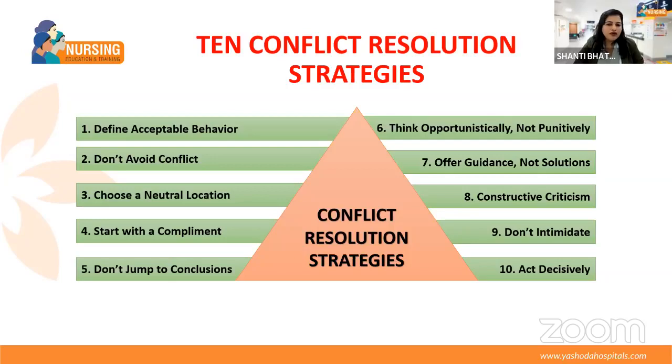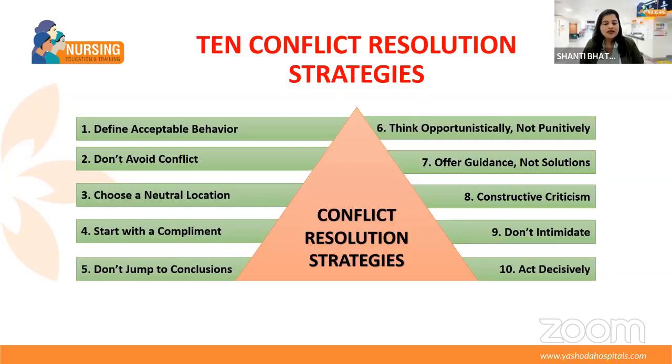Do not avoid conflict. This is foremost for all the leaders, not even just leaders, for all the senior nurses, junior nurses, subordinate leaders, everyone, including top management and everybody else who is watching the slides and the webinar. Do not avoid conflict, because conflict is nothing but a problem at a very acute state. It is a problem, but then it takes the shape of a conflict. Choose a neutral location. You need to always give a path and location where the conflict victim can verbalize.